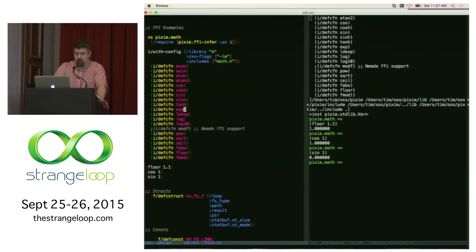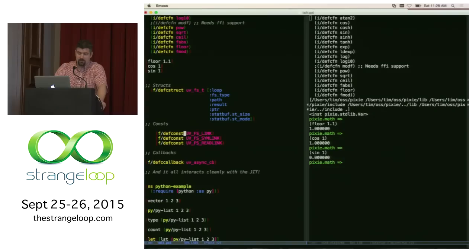And we can do this for all sorts of stuff. So for instance, here we have a C struct. This is from the libuv library. And we can say import the C struct, and here are the members I'm interested in. This will go find out their type, their offset, their size, everything it needs to know, the size of the struct. So you can just instantiate this struct, set the members on it with any Pixie values that are compatible, and you're off.